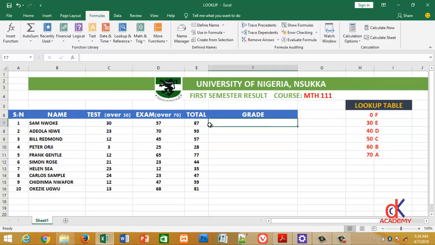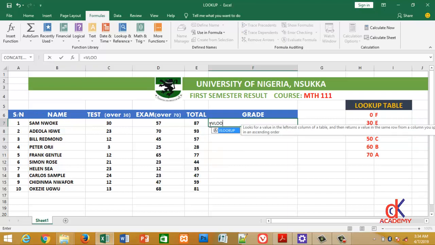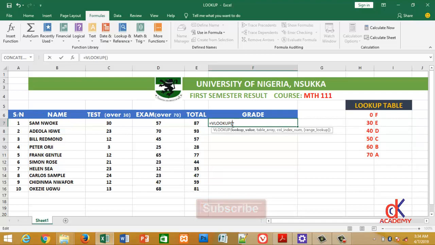If you go back here and type the VLOOKUP function, then remember, like we said before, the lookup value is the value in cell E7. So we go ahead and select this value. And remember, the parameters are comma separated. So when you enter one, separate it with a comma. When I choose the lookup value, I separate it with a comma. The next parameter is the table array. Of course, the table array, we just named it grade. So we can go ahead and type in grade. When we type in grade, Excel automatically recognizes this table, and you can see I've brightly highlighted it here.